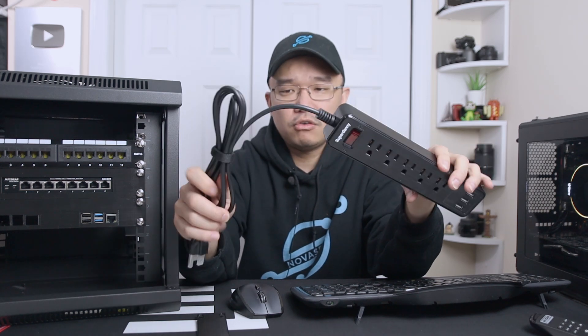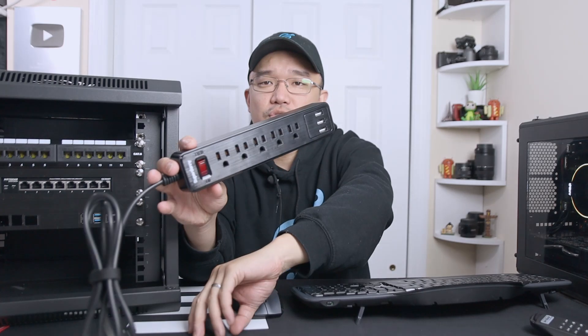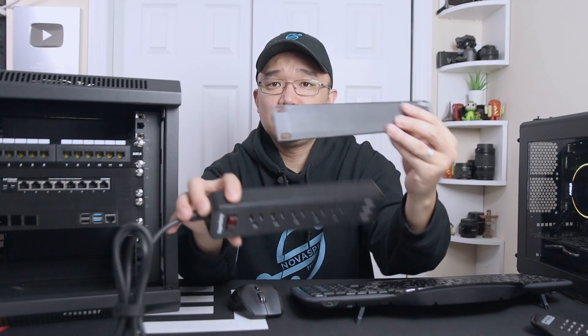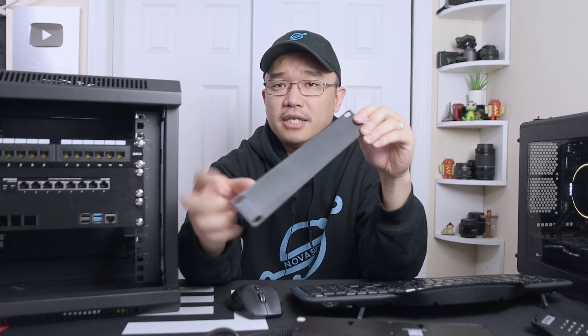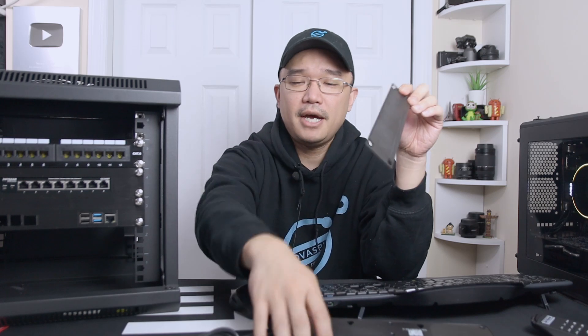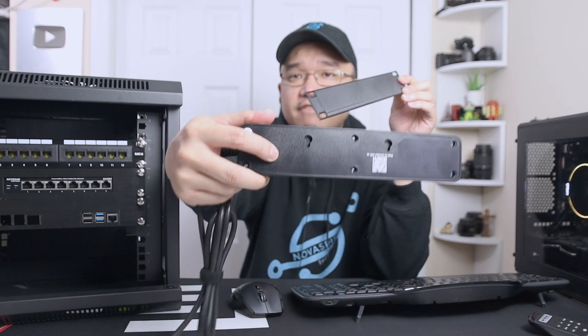It's got a 4.5-foot cable, or about 5 feet — I never really measured, but that's what they said. What we're going to do is actually install it onto this little face plate. This face plate is something I designed in my last video, and I'm planning to install two nipples that pop out so my surge protector can rest on those. It will actually be sitting all the way in the back of the rack.